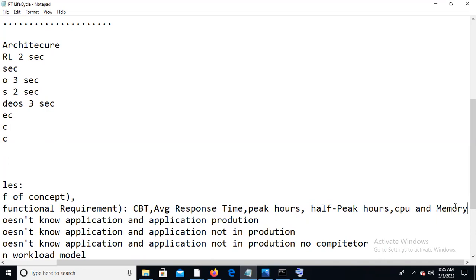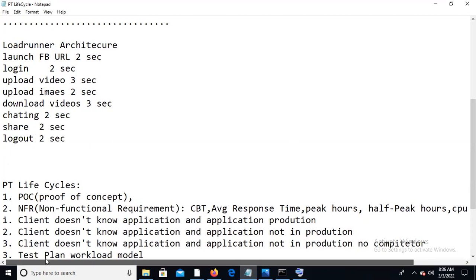So what is the current CPU and memory? We need to ask them. They told us that for memory we are giving 8 GB RAM and for CPU 4 GB. So these are all details we need to gather from the client.